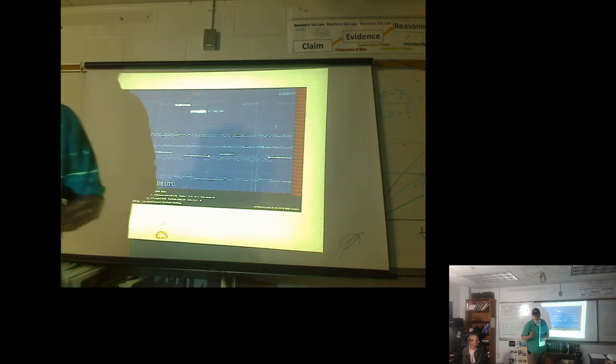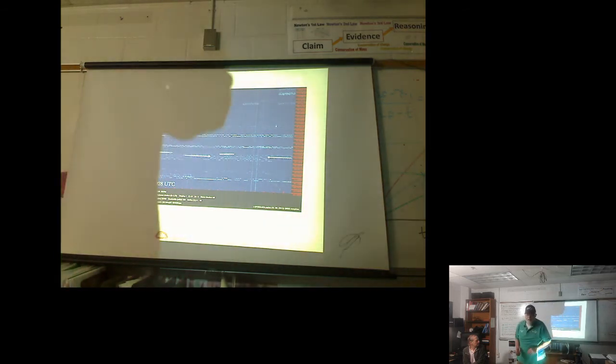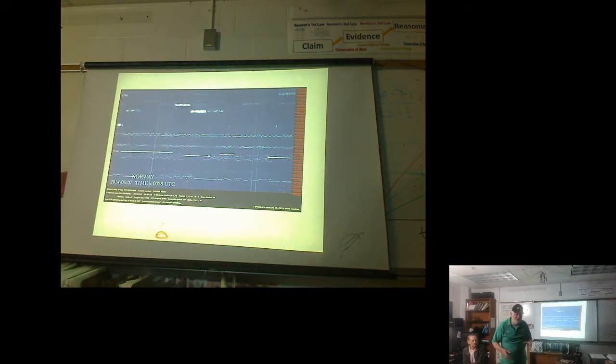You have to stay off the coffee before you do this exercise because it takes a lot of concentration and you don't want your eyeballs twitching. What frequency is this? Let me see what it is. Hang on just a second here. You'll have to come up and read the screen. I don't have my glasses. Is it 10.140? What is yours? I think it's 10.140.